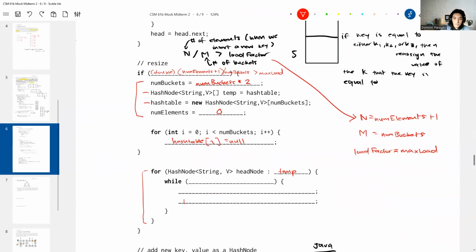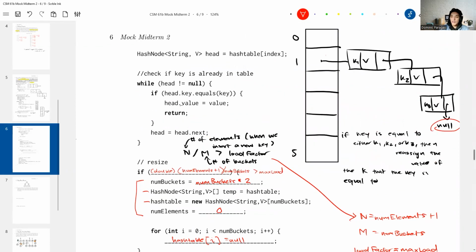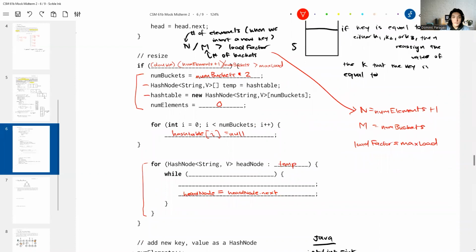So this means that we iterate by constantly reassigning head node to the node it's pointing to, in other words, head node.next. And we see that we stop at a value null or a null pointer. Null is where the list stops or the chain stops. So we can only iterate through the chain so long as head node is not equal to null.